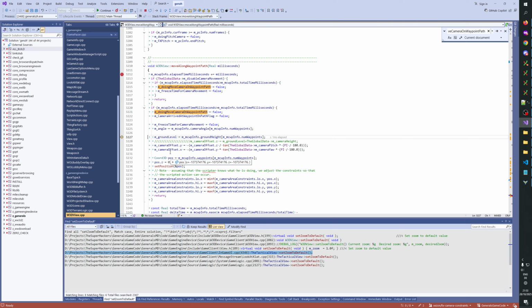Okay, and then Git goes in here, and then it will set the ground level. Camera offset.